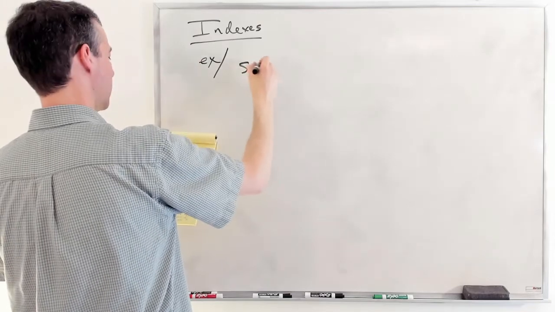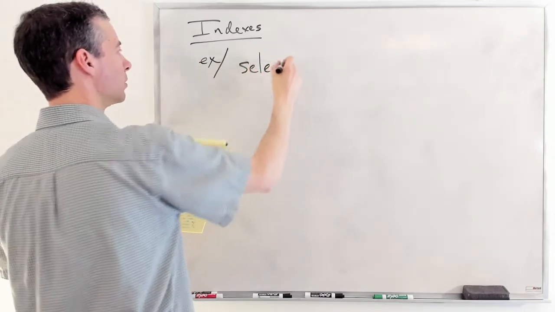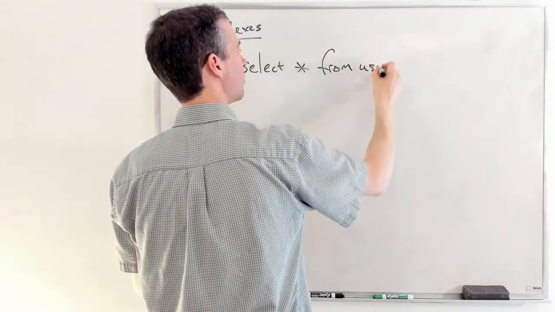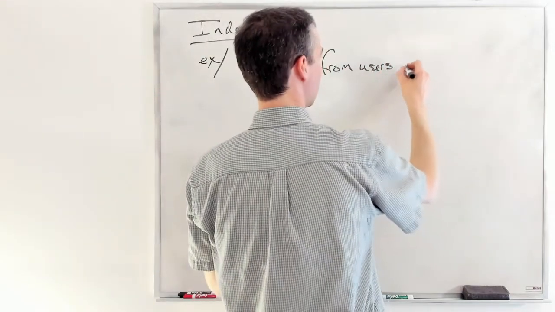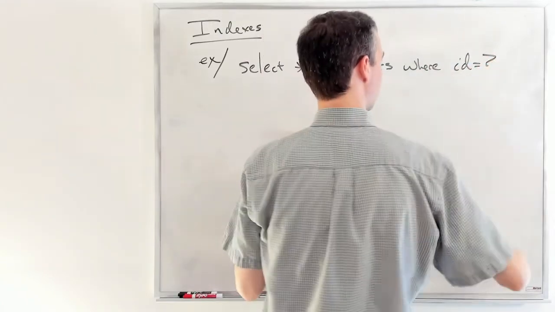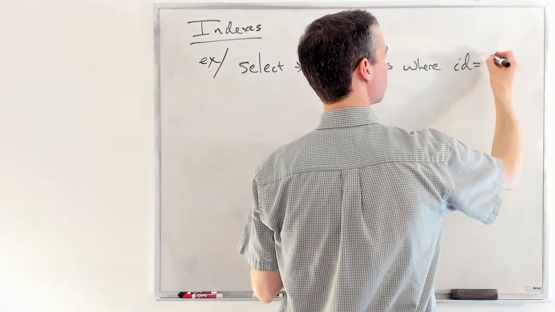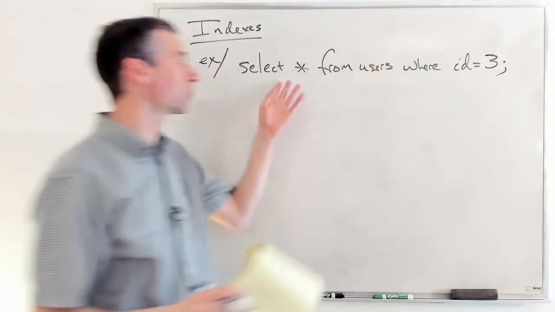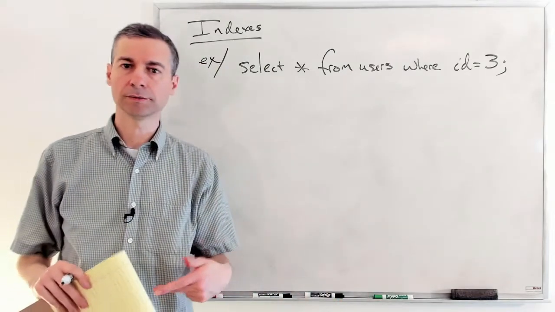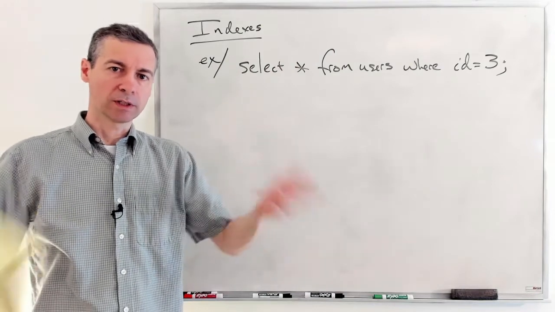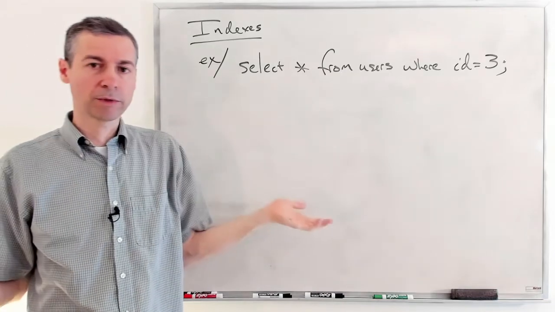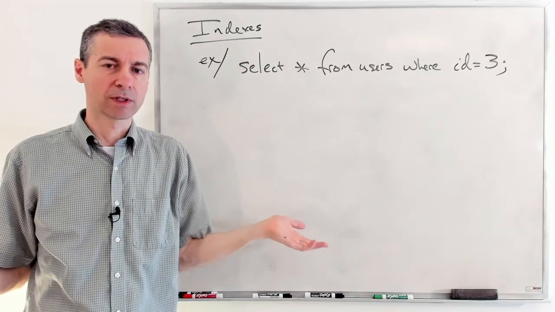So let's say we want to look up the information for a user. We've got some table users where the ID, which is our primary key for the user, is 3. Okay, so this is a simple query. A user visits our website, we know we want to look them up, and we need to get all their other data. So we've got their ID, and okay, what's the big deal? Why do we care about this?